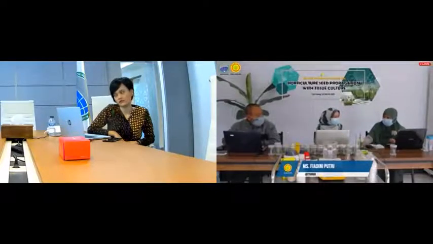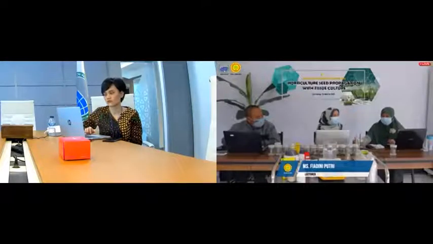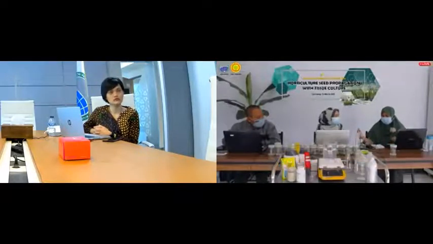Okay, and it's also very beneficial if you want to produce a variety that has resilience to drought or pests, because using tissue culture, we can create the media. For selection, for example, if we want to produce a plant that is resilient to drought, we manipulate the media so we can select which type of variety will survive the drought. And it's really beneficial because the conventional way is quite time consuming. Using tissue culture, we can cut the time to produce resilient plants.